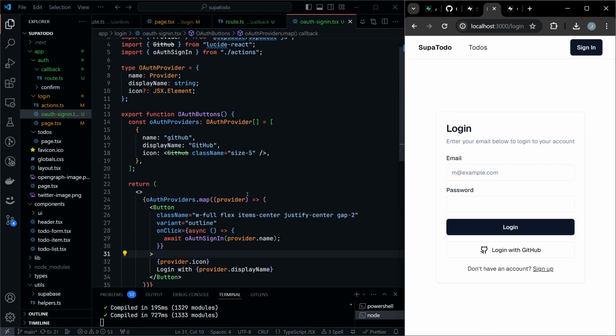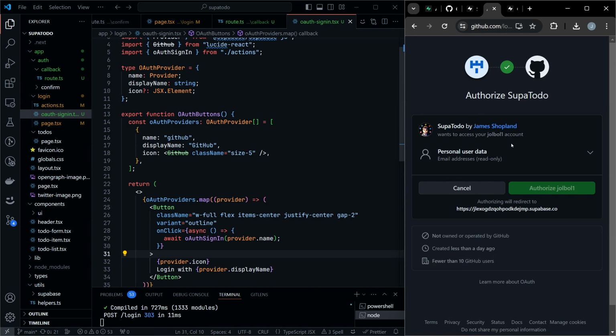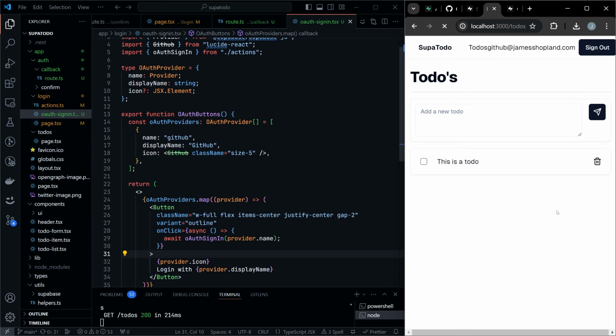So let's go ahead and test it on the right here. If I hit login with GitHub here, what you should see is it should send off to GitHub and say I need to authorize, since this is the first time, just to allow this application to use my personal user data. So I'm going to go ahead and click authorize. As I said, it's even sent back to our page here through GitHub as we passed it that redirect URL. And now we've gone to the to-dos page and it's loaded in our GitHub username here.